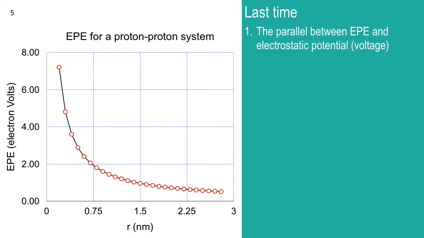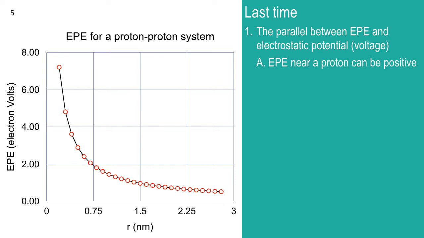Here's the curve that corresponds to the electrical potential energy for a proton-proton system. All right, and so the electrical potential energy function graphed up here is all positive. And notice that I've done the vertical axis here in units of electron volts. For atomic systems, molecules, electron volts is what you want to try to use if you can. And it's just a few single digits instead of a whole bunch of scientific notation.